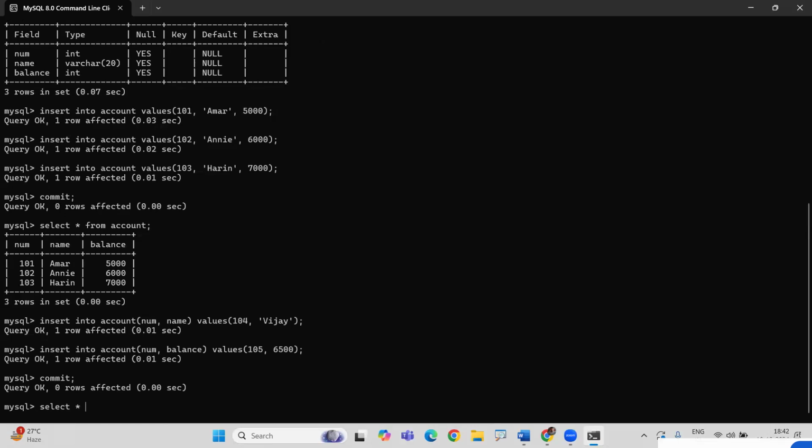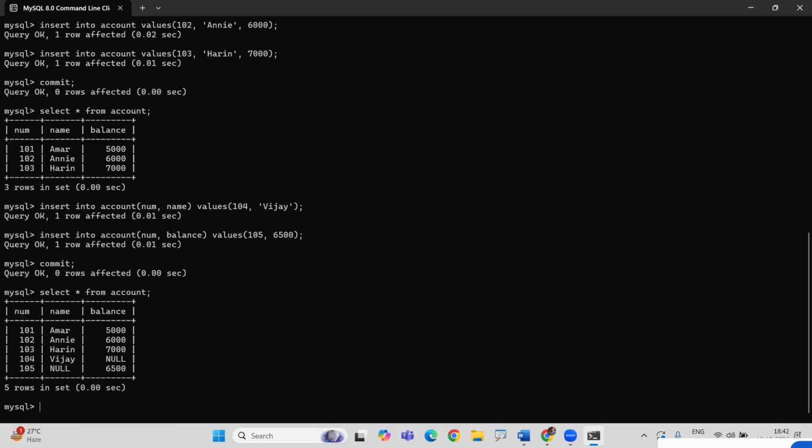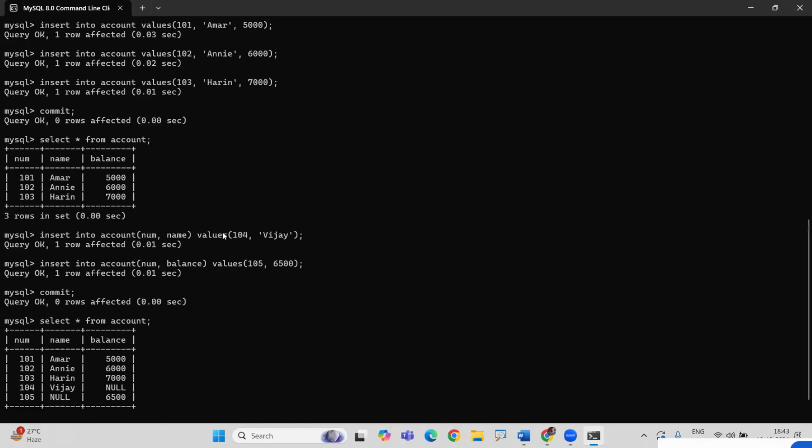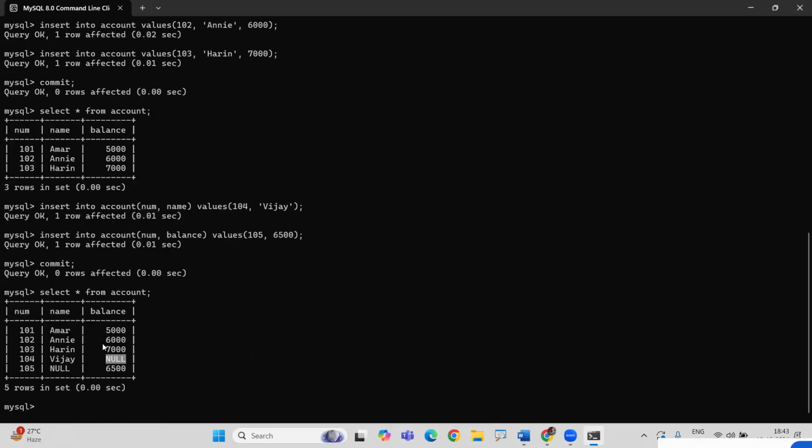Select star from account. There is a null value here, because the first time we didn't insert the value into balance. The second time we didn't insert the value into name.